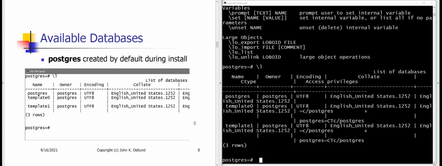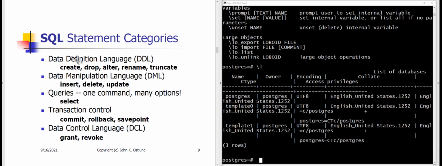Let us take a look at categories of these commands in the SQL language. There are basically 5 categories of commands here in this SQL language.